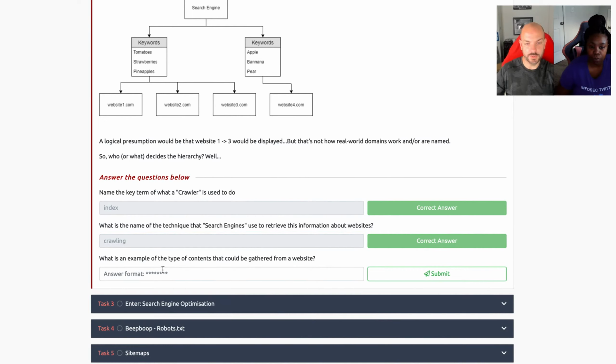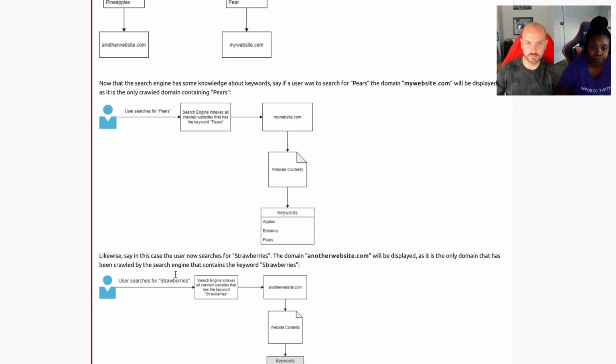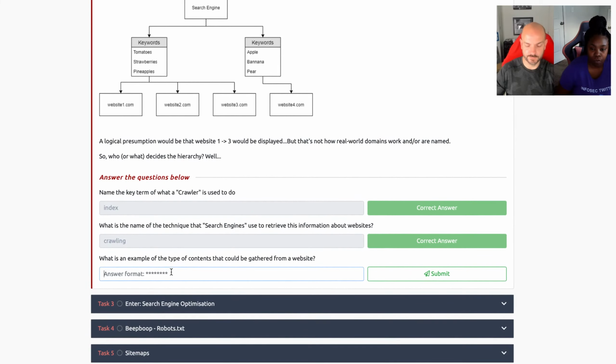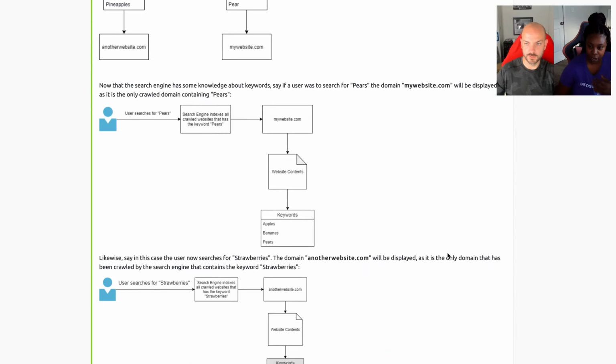And what is an example of the type of contents that could be gathered from a website? Keywords? Yeah, that's like the main title of everything it's going to gather. Cool, cool. All right.